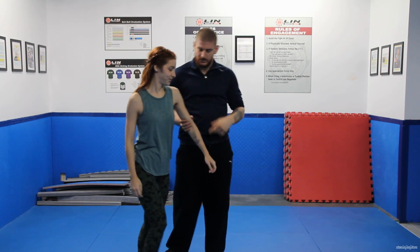Last but not least, the third escape. This one being the elbow hold. Now this one is a lot more discreet. Just coming up the side, grabbing a hold of the elbow and just dragging wherever they want to go. Okay, now this one's a fun one to show, and you're going to see why.